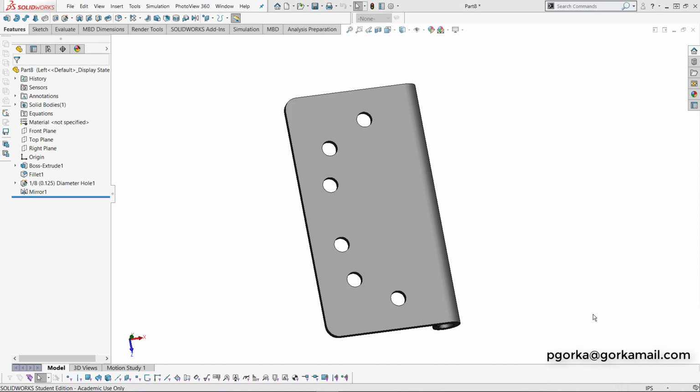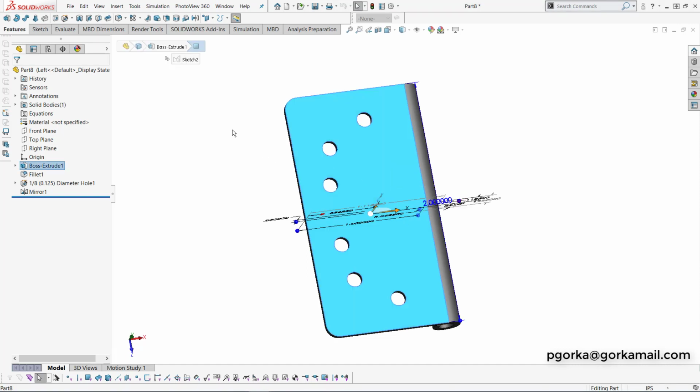All we have to do to complete the left hand side plate is create the cutouts. I'm going to use sketch and mirror image for that. So I'm going to click on the face over here, go to my sketch tab, and go straight to my corner rectangle.